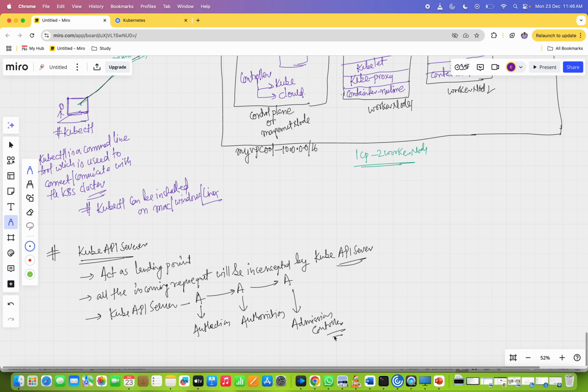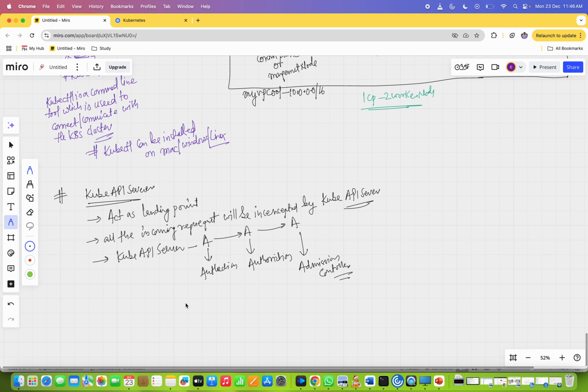So in simple words, kube API server is going to cross-check and verify whether you are the correct person who is sending the request. It will verify whether you have permission to run that command or not.